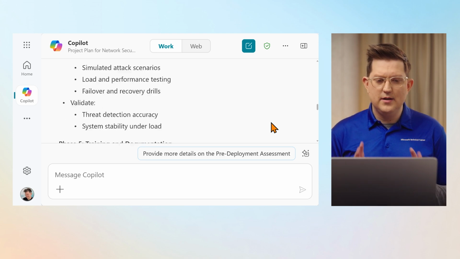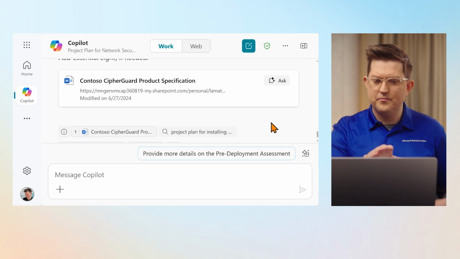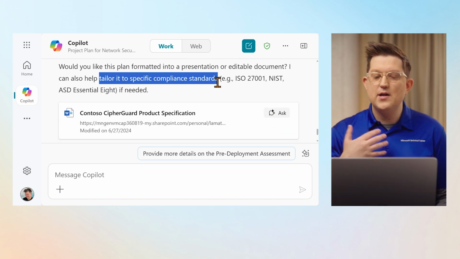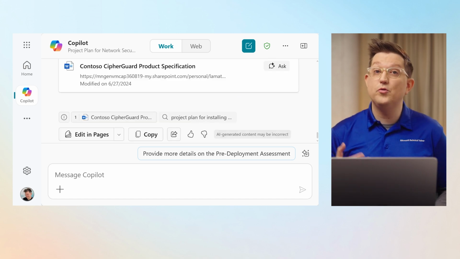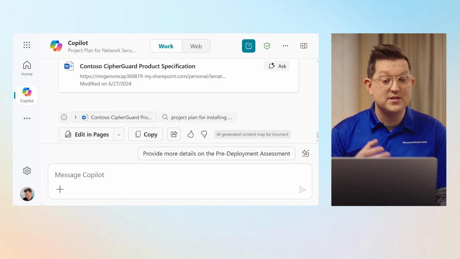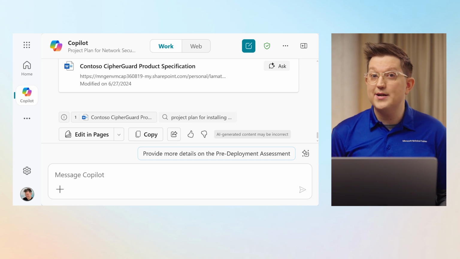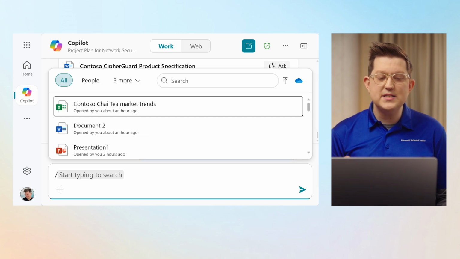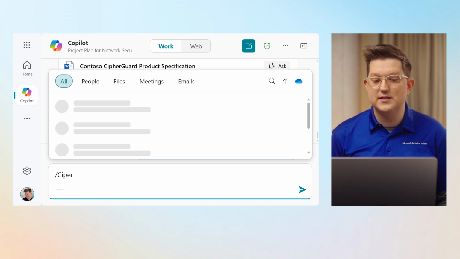All right. The other piece that you see down the bottom here, there's our reference document, but also the note to tailor it to specific compliance standards. Now, it understood that I'm in Australia, so it actually pulled some local standards as well as industry standards together. Quite a nice little feature, and you can always say, yes, I'm interested in that. Okay, now it's missing a few important areas, so we can choose to add some extra pieces in.